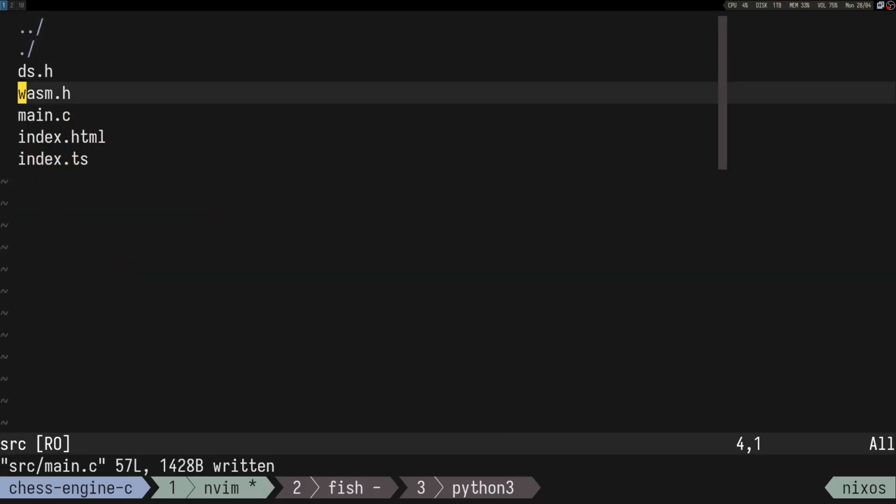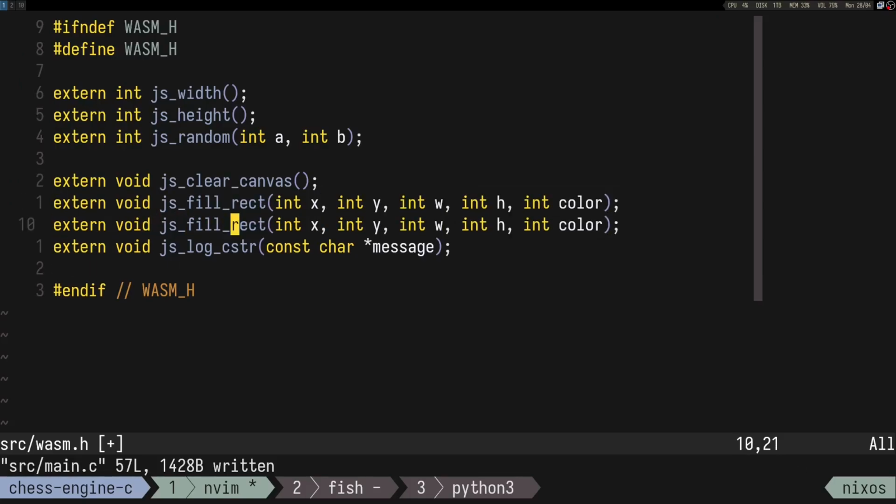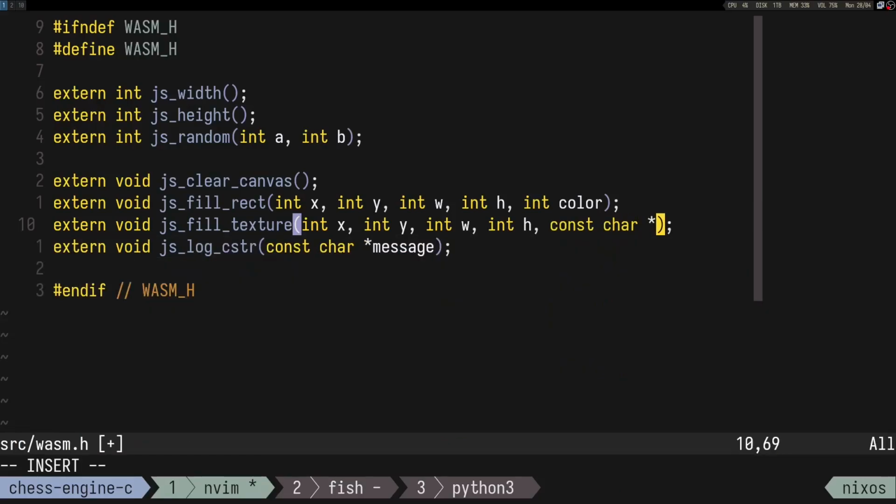So it should be maybe something like JS fill texture, and maybe we have X, Y, width, height, and then const char pointer name of the texture.